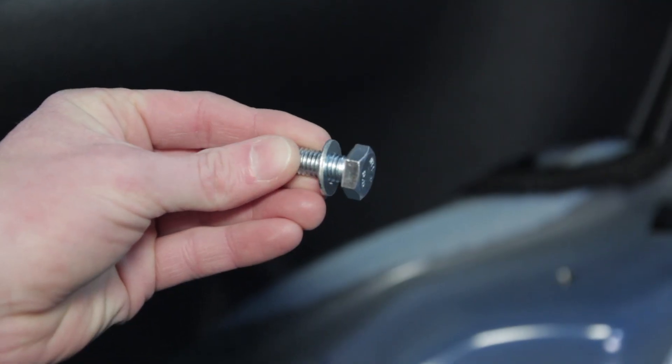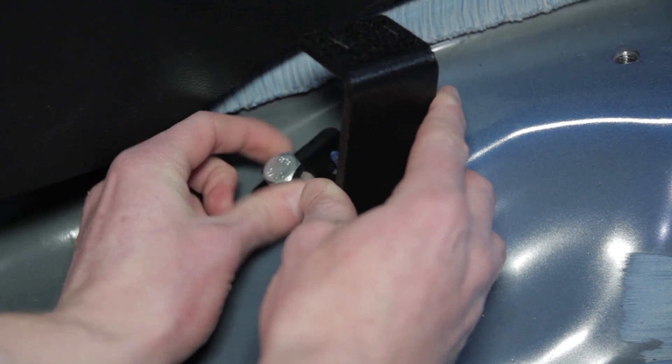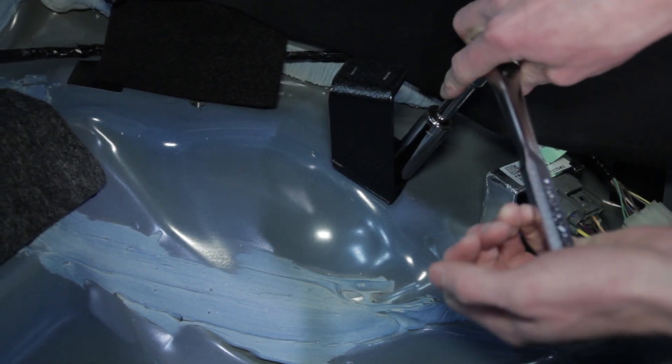Use the provided bolts and washers to secure the provided lower panel pedestals to the floor. These will go where the rear seat belt assemblies were attached to the floor. No worries on getting these mixed up either — they'll only install one way. Carefully tighten the bolts with a 17-millimeter socket.